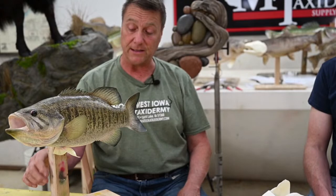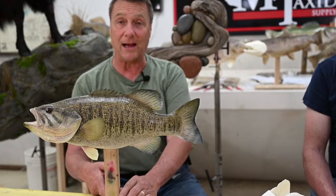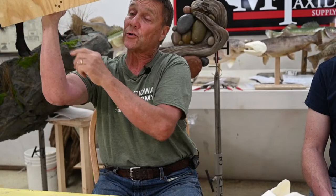I use these stands for sometimes I'll write names on there. Sometimes I practice my airbrushing on there. They're just kind of handy. Sometimes we get so many stands here that we have to take them apart and store them in boxes. And then when fish time comes around, we start assembling stands. To hold this together, there's just a couple screws, maybe three. Two will do it. And that's just a 2x2, so split yourself a 2x4 and cut yourself a whole bunch of pieces. They're real easy to make, but nothing's nicer when you're working on a fish than to be able to work around him like that.